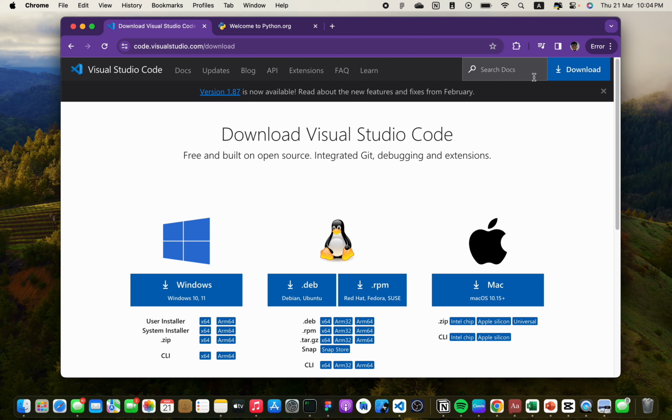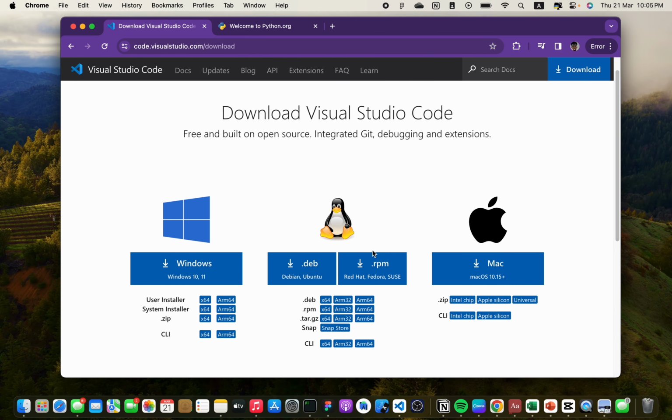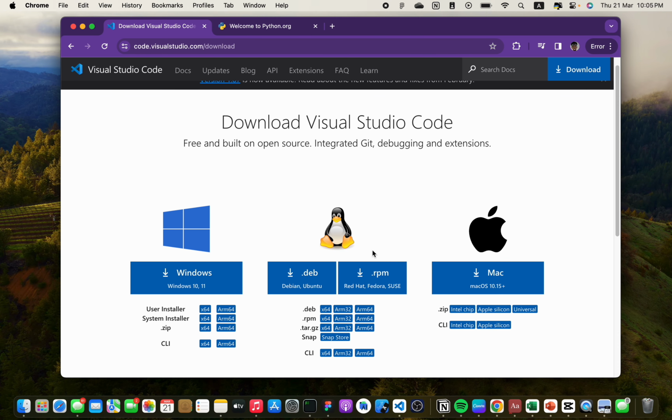So obviously, before we start, I'm going to be installing VS Code. It's an IDE that enables us to write our Python code. So head on to your web browser, type VS Code, click on the first link that comes up, and then install the version that is acceptable by your system. I'll be downloading mine now because I already have it installed on my system.